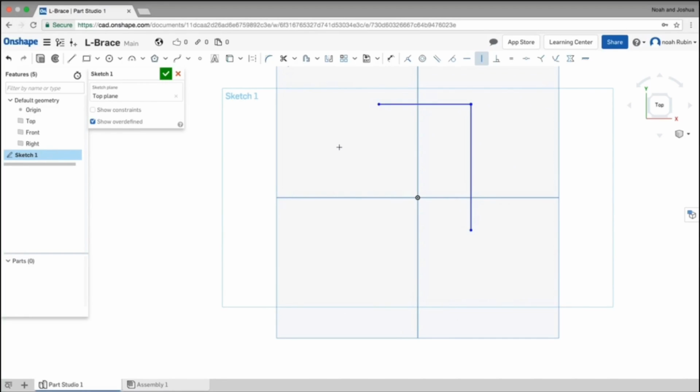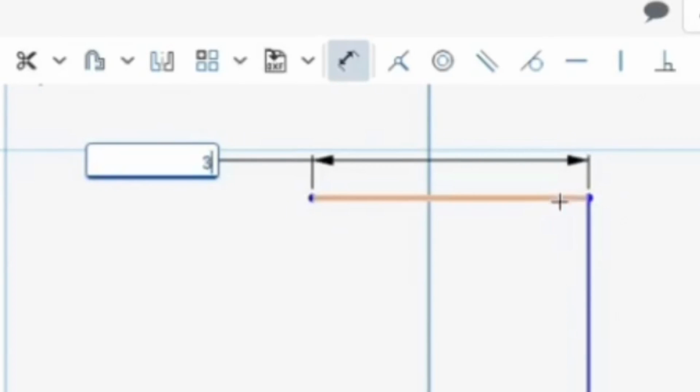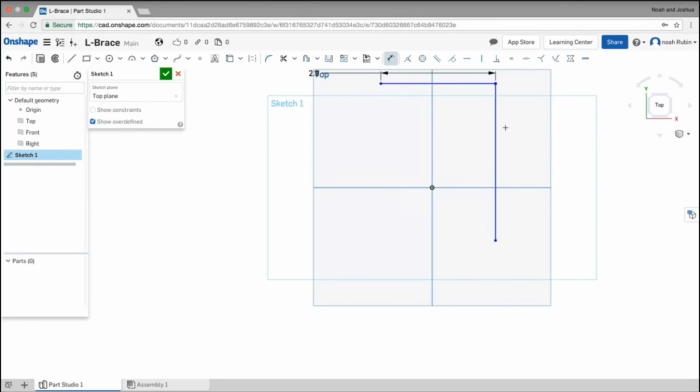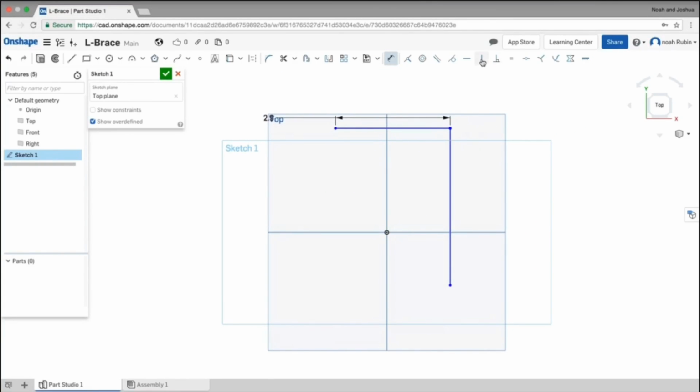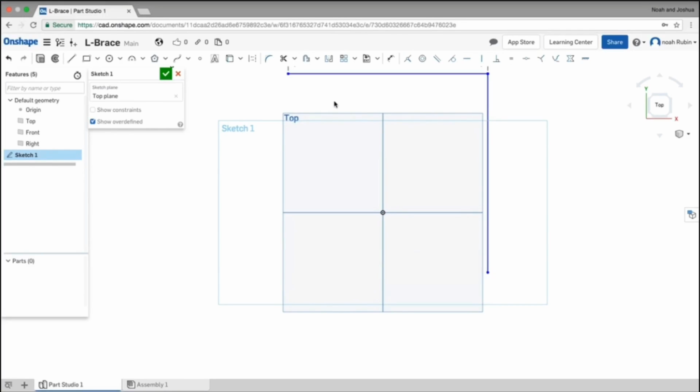For my specific case with my poster, the shelf is going to be 3 inches, so I'm going to make this L brace 3 inches. So I will use the dimension tool, shortcut D, and put in 3. But I'm actually just going to put in 2.9 because if it's a bit smaller, it's okay. And then we will do the equal tool and click on both of them like that. And now they are equal. And you will see if I change the dimension of one, it changes the dimension of the other.